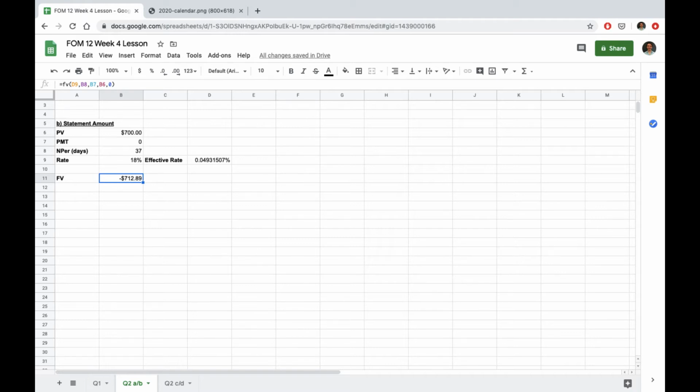Not only does this cost you more money for only being 1 day late, but if you're trying to build up a good credit score, late payments don't look very good. Again, this is negative because this is the money that she's going to have to pay out of her pocket to clear the credit card charge.